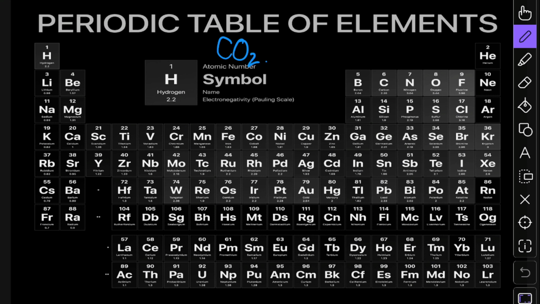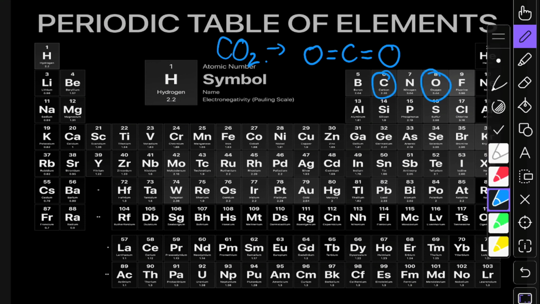So, carbon dioxide. I cannot tell by looking at that formula if this thing is polar or not. I need to have it drawn out in the correct shape. VSEPR, the shape of molecules, tells me that carbon dioxide is a straight molecule. So I've got carbon in the middle, with oxygen on the left-hand side and on the right-hand side surrounding it. We've got carbon and oxygen bonding to each other. I'm just going to swap colors to show you what I'm doing in terms of electronegativity. Carbon has a number of 2.5 on the Pauling scale, oxygen 3.5.